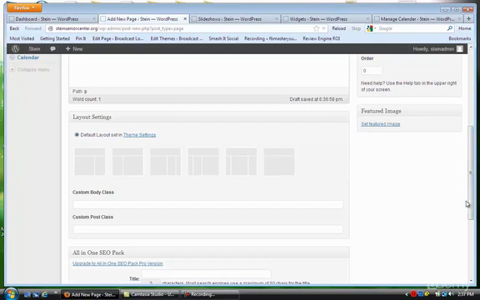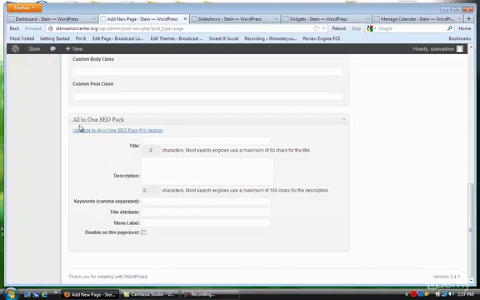And then on every page at the bottom here we have a plugin that's called the All-in-One SEO Pack. So what this does is it gives every page and post a title, a short description, and in here where it says keywords is where you would put keywords or long tail keyword phrases.